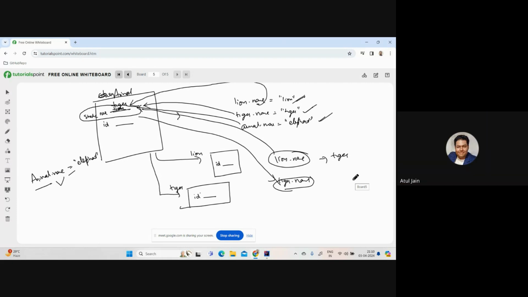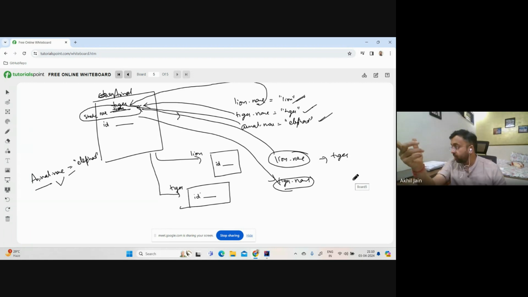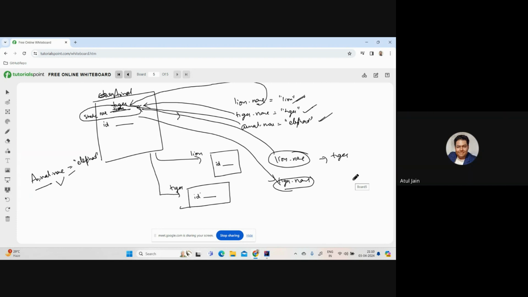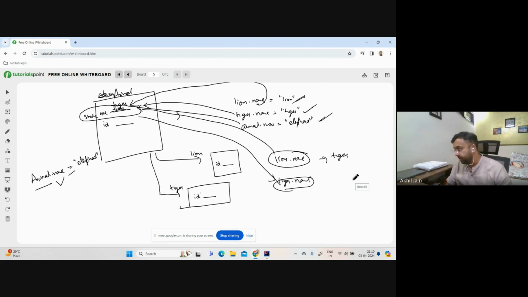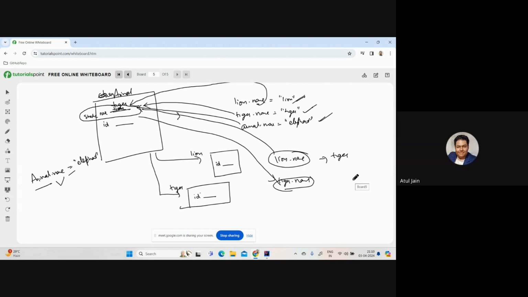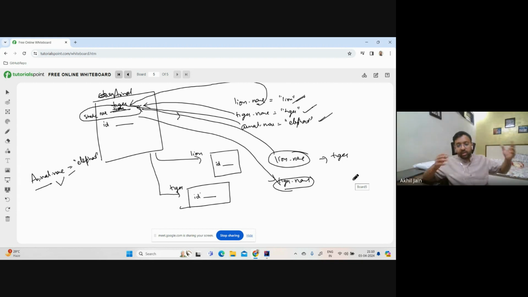That can serve as a merit or demerit depending on how you have consumed it. But we are talking about variables currently, not methods. If you want a method which can be accessible to everyone without creating an instance of the class, you should mark it as static, and then you can use it. That is the purpose of marking a method as static. And for a variable, we understood it's a single copy shared with everyone.